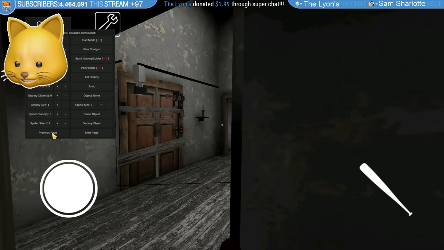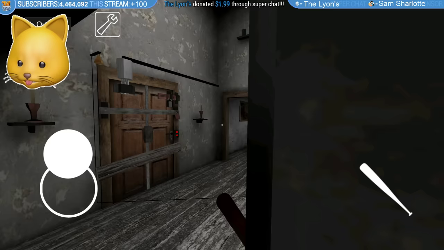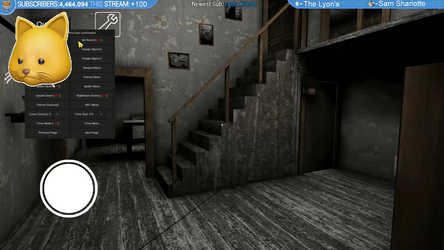Let's go, Granny menu. Can I go back to myself, please? Previous page, NPC, play as default. Oh no. Now I'm Granny. There's gotta be a way to not play as default. Oh, dude. Okay, hold on. There's gotta be, oh, Granny mode off. There we go, okay, cool. Okay, Granny mode is off. God mode is off.